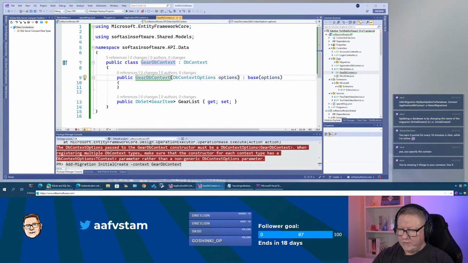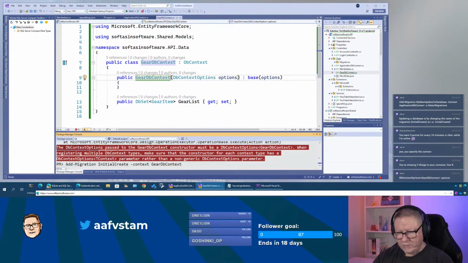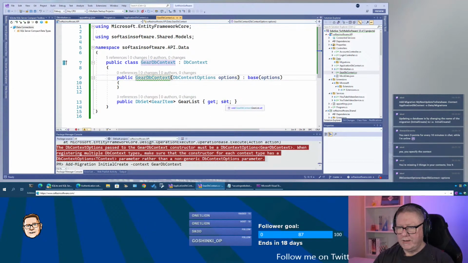Yeah, what it's saying is, exactly, if you have two contexts, then you have to specify the type of the context parameter there, rather than a non-generic one.